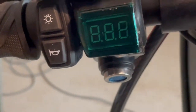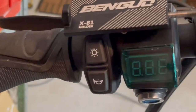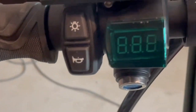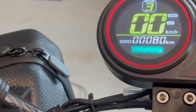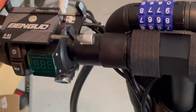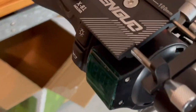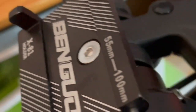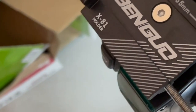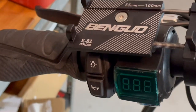Some of you might be saying that voltmeter is really cool and you should keep it, but two things: one, with the angle I've had to put it on you can't see it in the sunlight anyway - it's a red LED display and it's just hopeless. Secondly, you actually have a voltmeter built into your computer anyway, so you don't need it. Unfortunately, even using this 5mm Allen key socket to loosen off this whole assembly, it looks like I'm going to have to remove my phone holder, light switch, brake lever, and handle grip just to get this off.